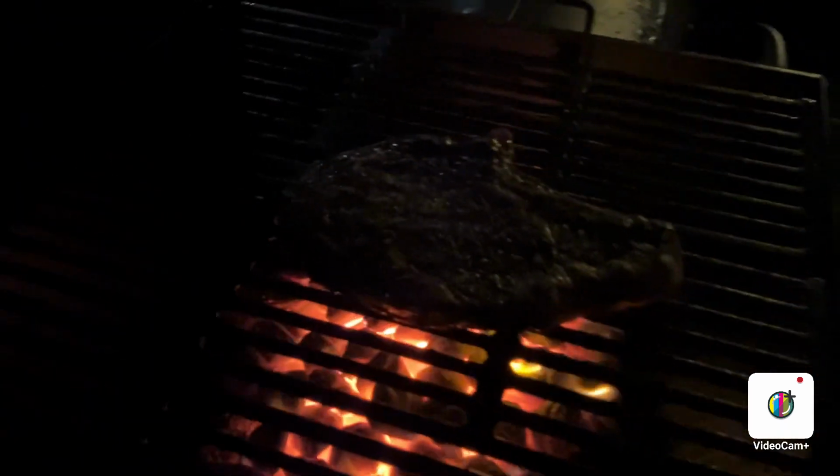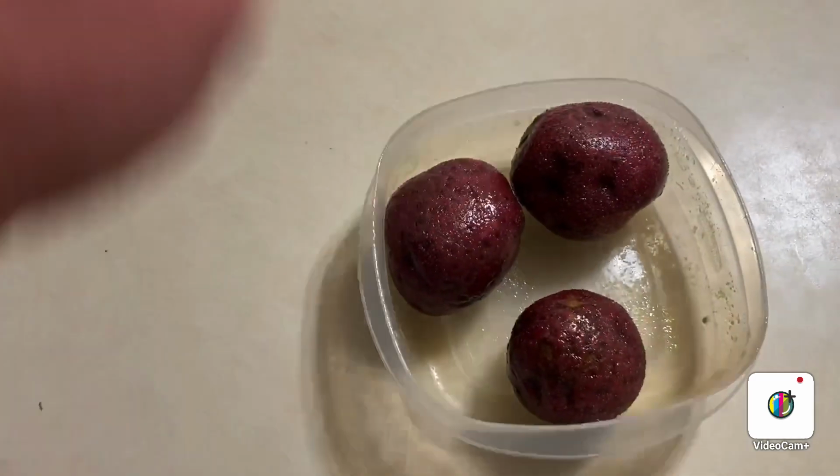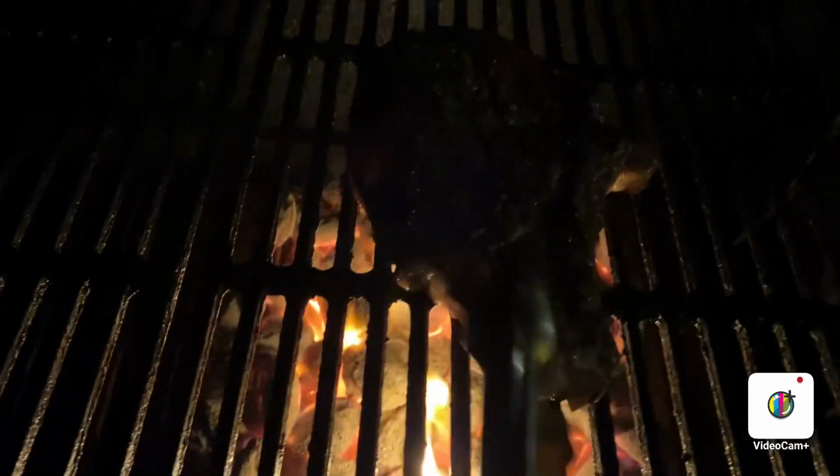Really hard to see because it's so dark out here. I took these red potatoes and I rubbed them with olive oil all over them and then salt all over them. Okay, it's been another 4 minutes. We've done 4 minutes on each side. We'll give it another flip.